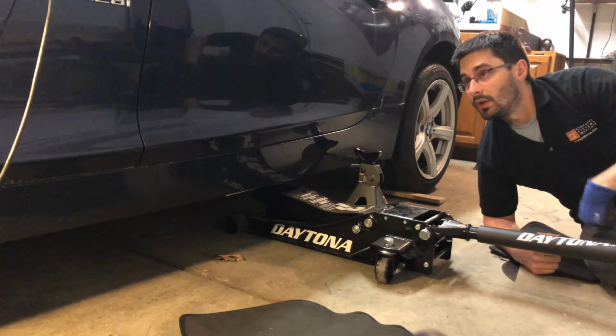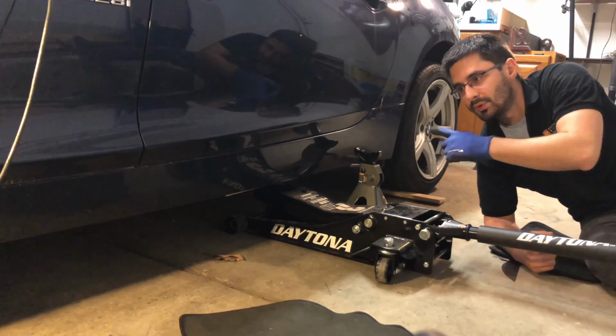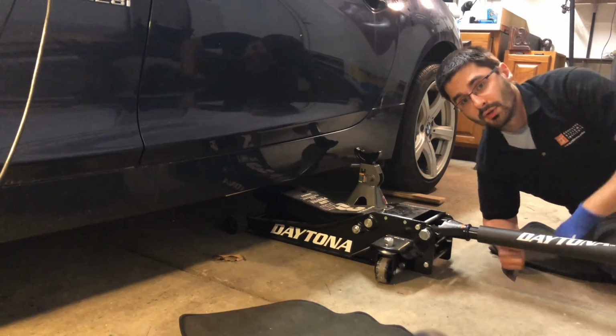Today's video, we're putting this BMW Z4 on jack stands. I'm going to put the car on all four, on each side, each corner. Here's how I'm going to do it.